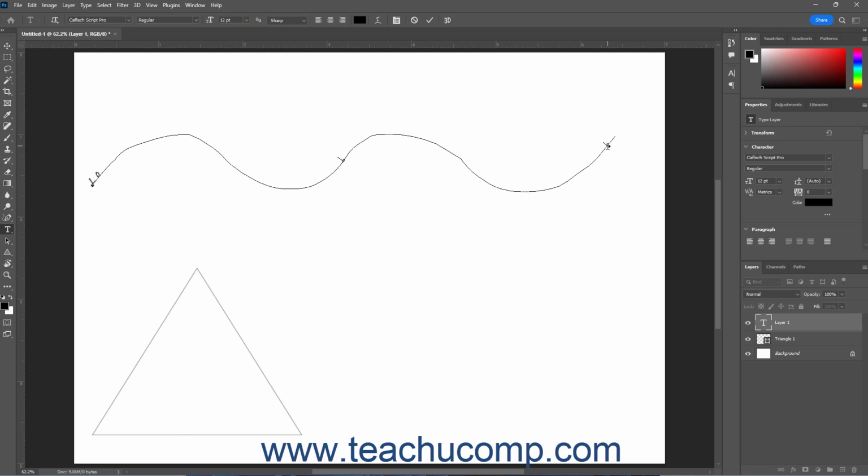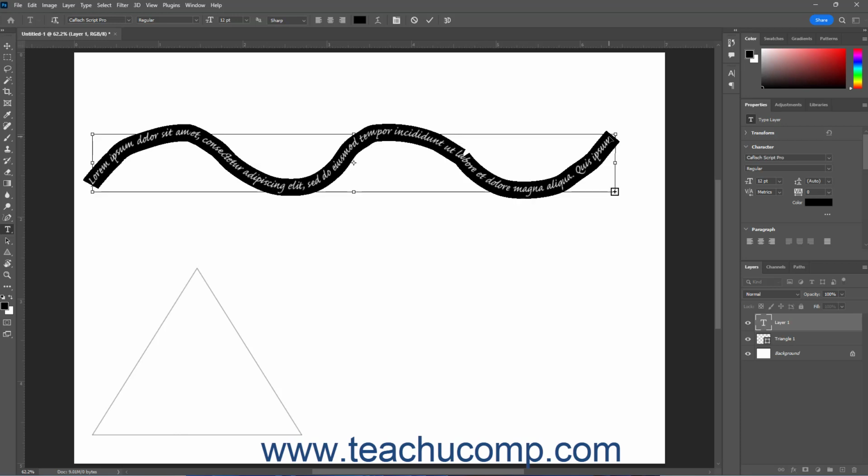To choose on which side of the path to type, move the icon to either side of that path at the desired extending spot so its arrow points to the side of the path on which to type. Then release your mouse button to extend the placeholder text around the path on that selected side of the path. Then release the Control key or Command key for Mac.